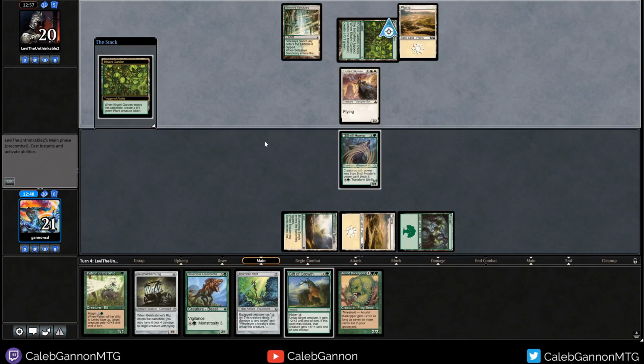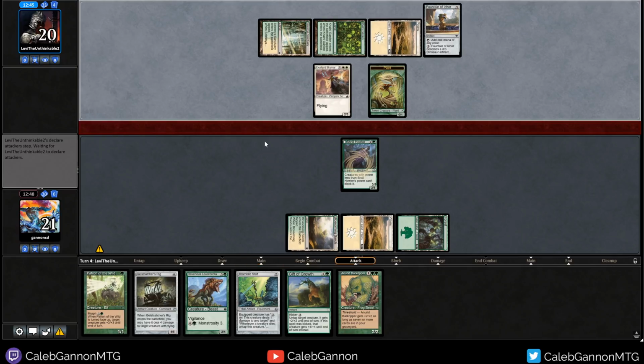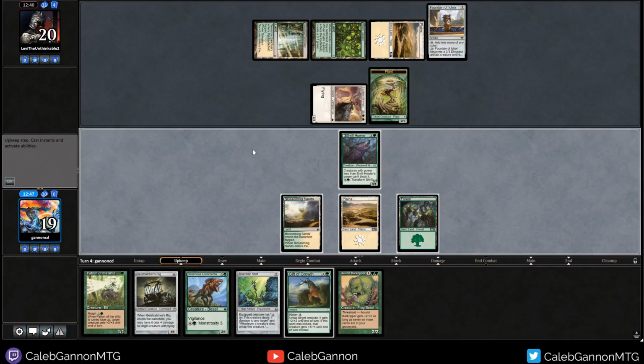Colony Garden? With bounce lands? That's a lot of value. Fountain of Ecor. Man, their start's really good. But they're gonna take some damage. They can hit me with the fountain. I don't like this. I want to hit a land here for my 2/4.